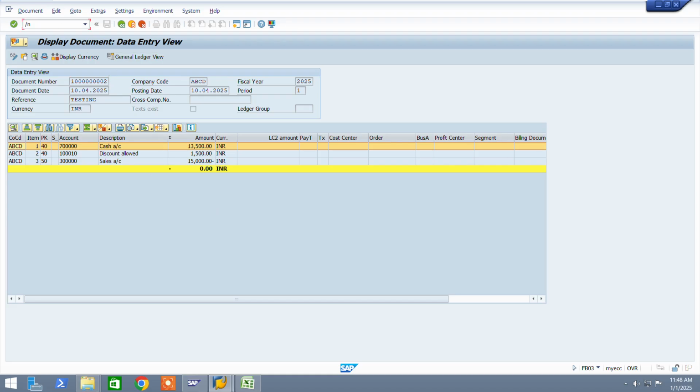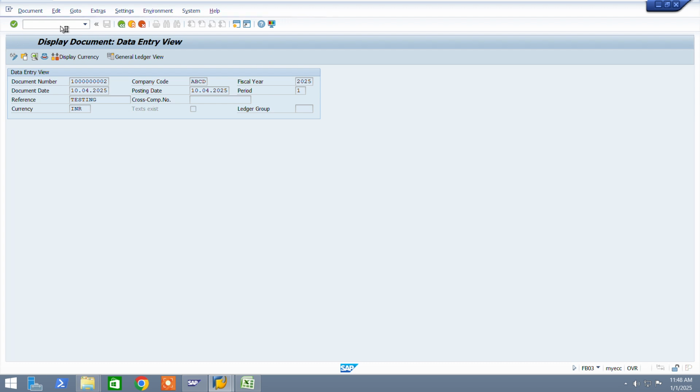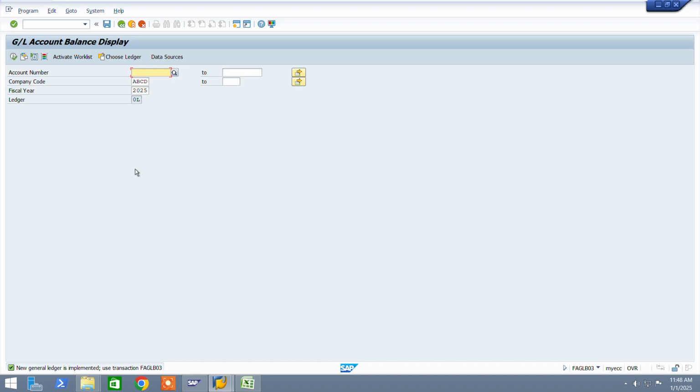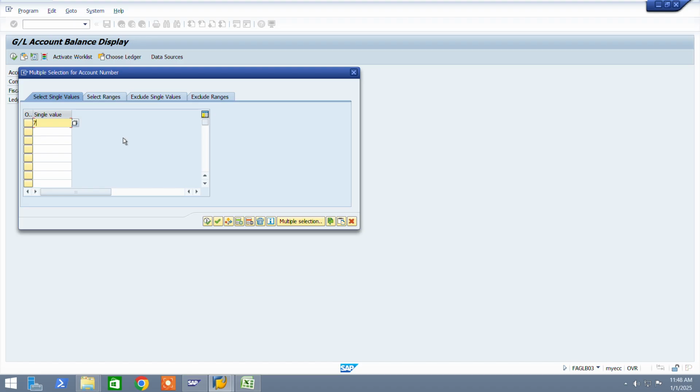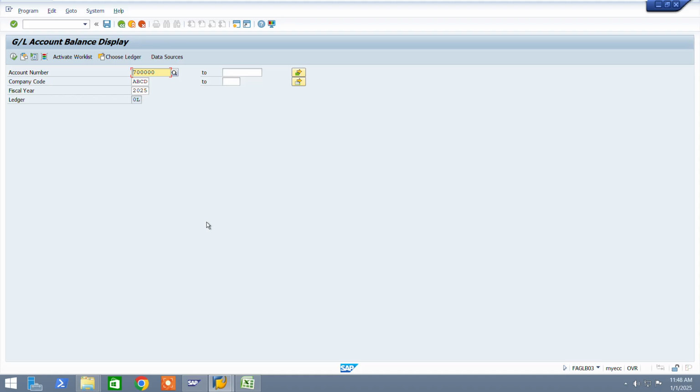Then go to GL balances, FS10N. Give the GL accounts: cash GL, discount allowed GL, then sales GL, and execute.